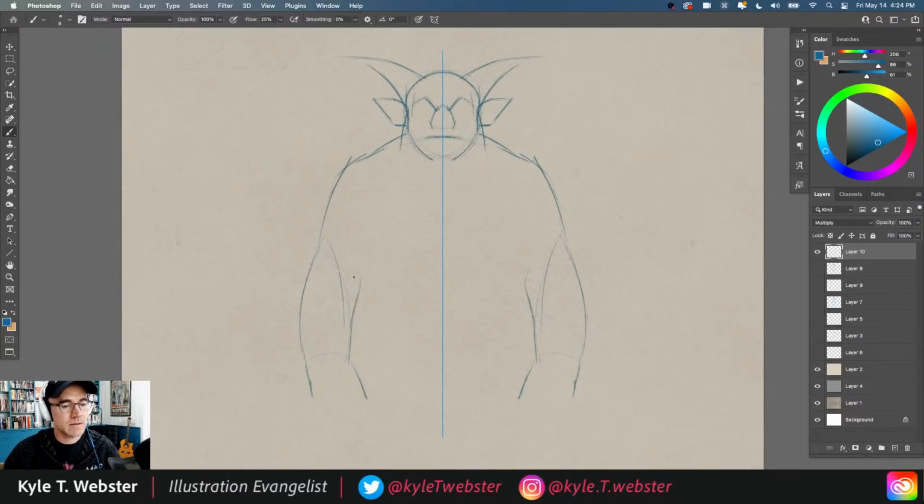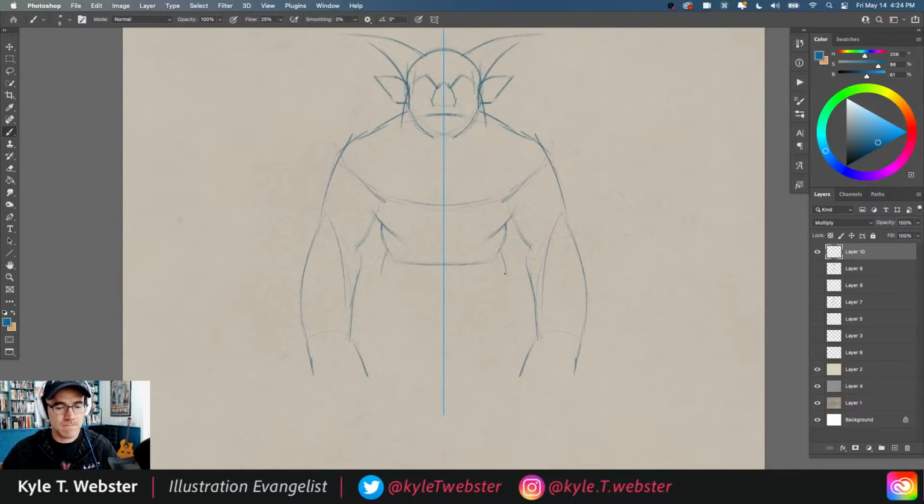Okay, but a really tiny set of legs. In fact, maybe the legs are like animal legs. They've got hooves or something, right? Something like that. That'd be kind of cool. I don't know. Just trying to come up with something weird here.